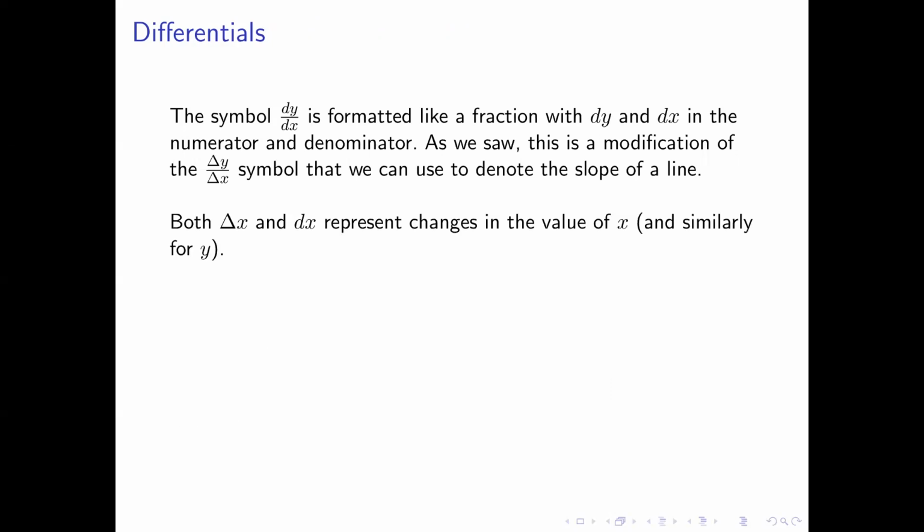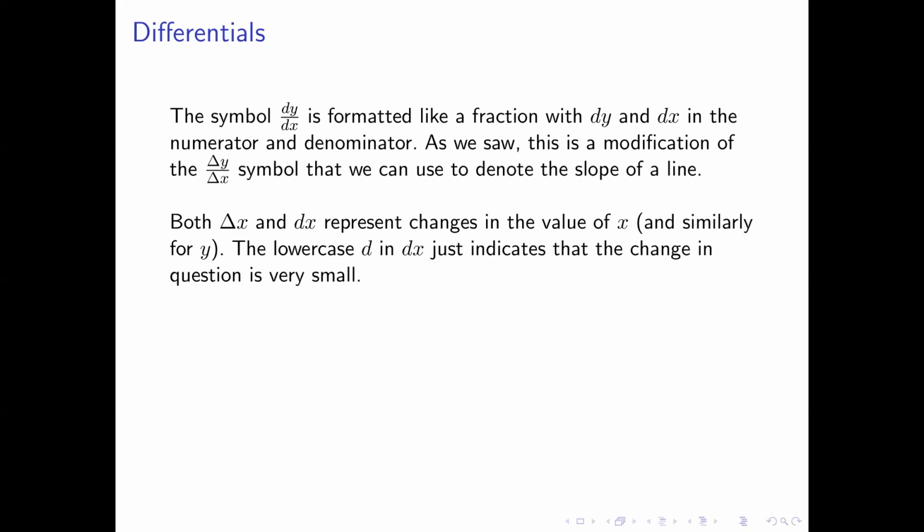Now, delta x, rather, and dx, whether we use delta or d, we're talking about changes in the value of x. And if you have y instead of x there, you're talking about changes in the value of y. Recall that the d instead of delta just denotes that we're talking about a very small change to the value of the variable. And we call that symbol by itself, dx, a differential of x.